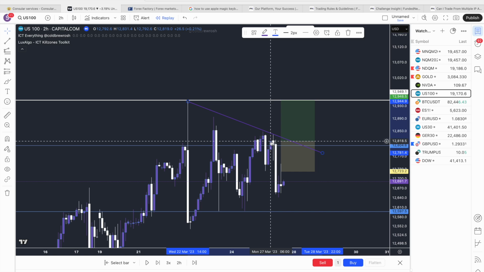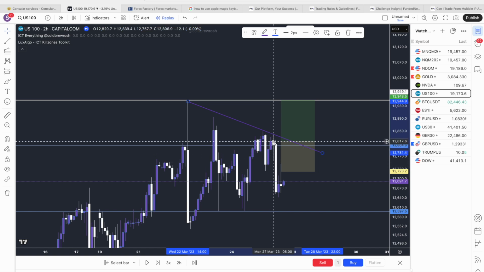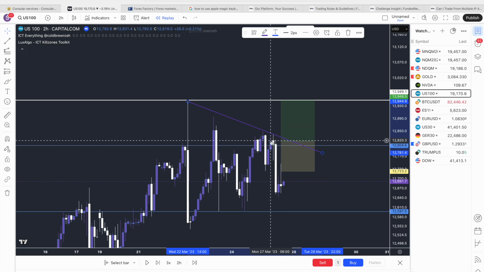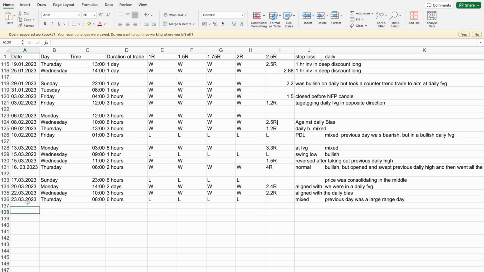The other thing I noticed is that trades that are taken before like 10 a.m. usually have the power of 3. Yeah? So the power of 3, we saw bullish and the bearish and boom. That's another factor that I need to take into account with this model. It's hard to tell because sometimes the power of 3 is just one direction, so it's kind of complicated. But anyways, I'm gonna mark this. Very, very odd.